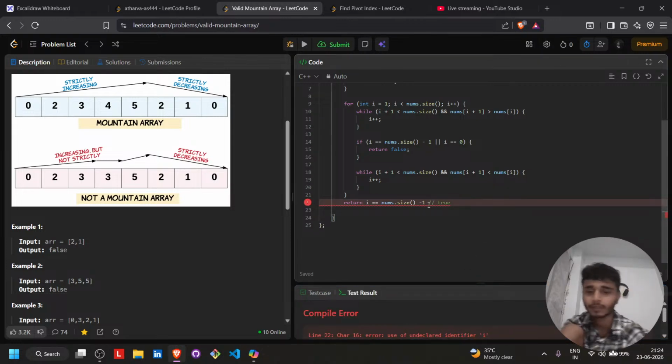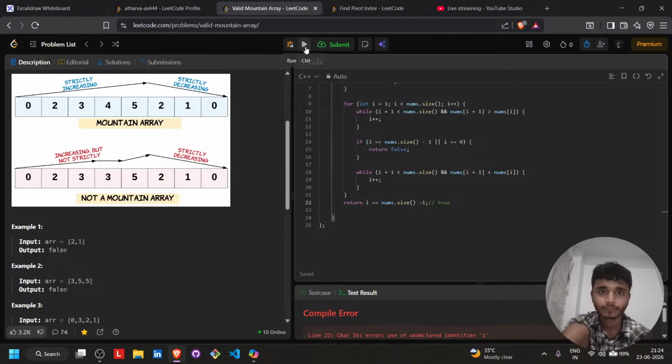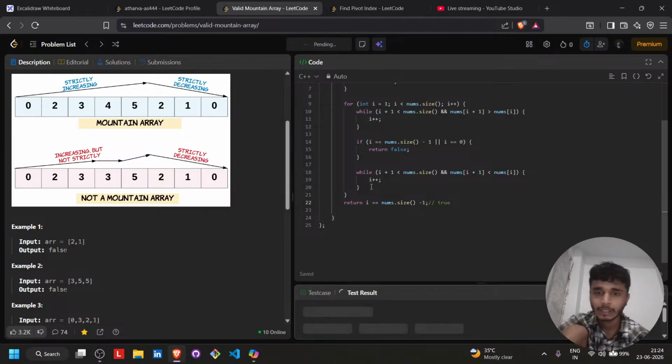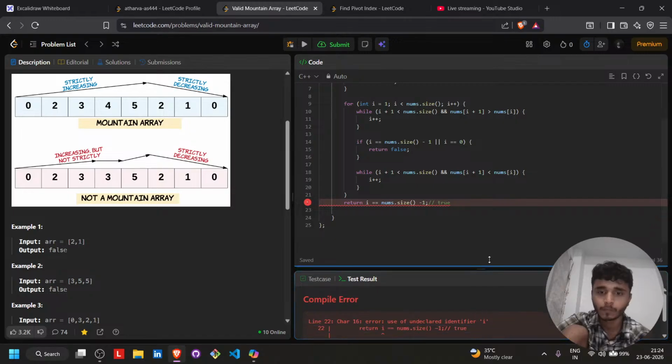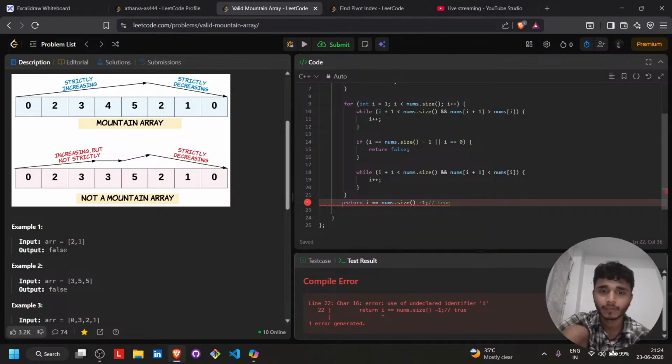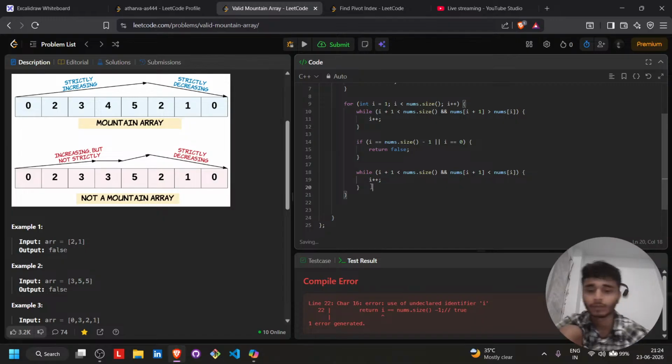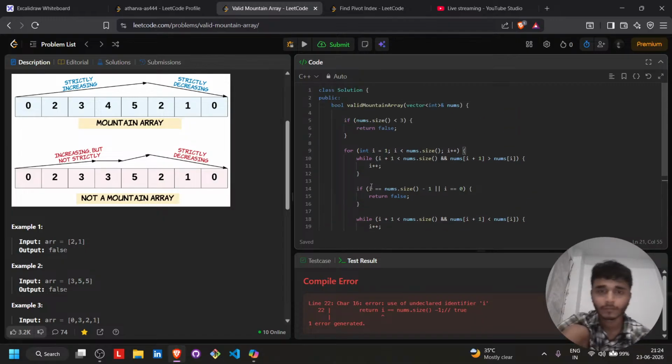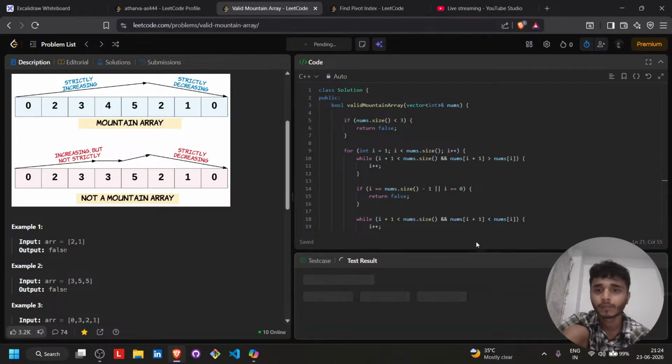Okay, there should be a semicolon. We should use it inside, because it will give a compiler error since we have initialized the for loop inside the for loop.